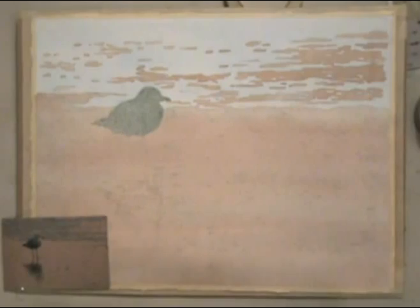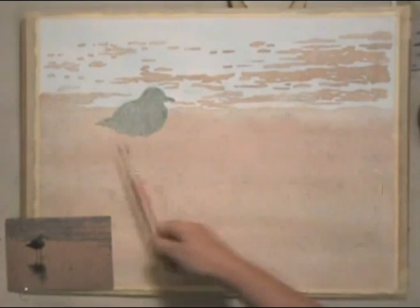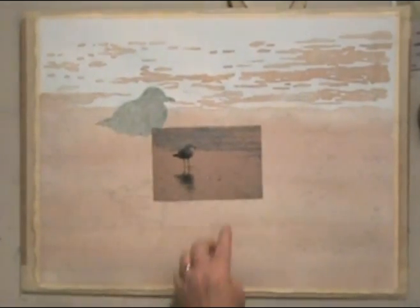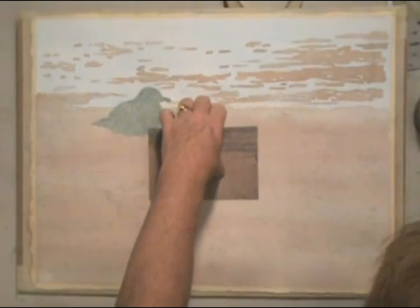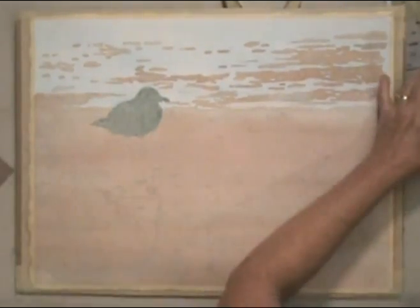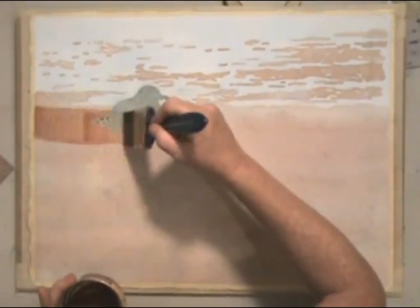Now that they're done, that light blue wash doesn't look very dark, so I'm going to take the same blue and fill it in at the top. But before I do that, I still think the intensity on that sand wash is too light, so I'm going to give it one more wash with the exact same color. A good tip is to mix up way more wash than you think you're going to need so you don't run out — then you don't have to worry about matching the color later.